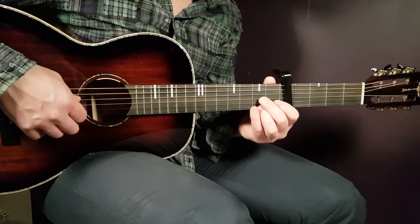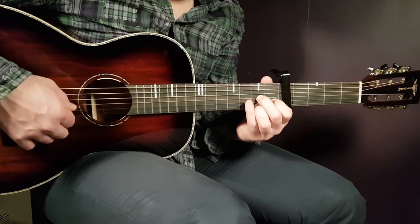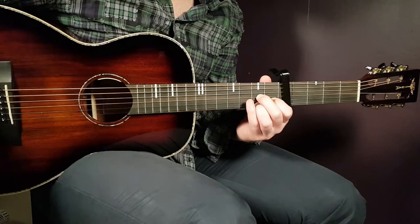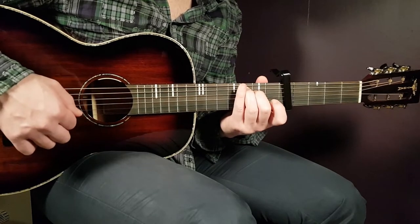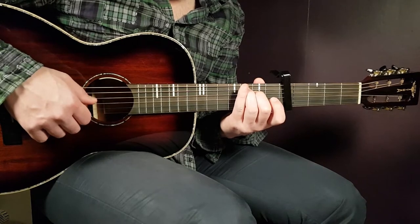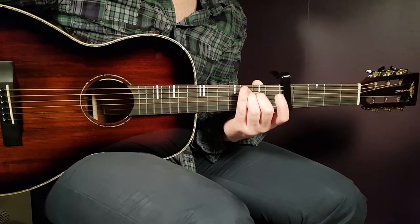Then we have D7. So open D, 2nd G, 1st B, and 2nd E. Then comes the C major 7. Alright, so 3rd on A, 2nd on D, open G, open B, and open E.